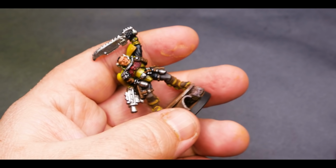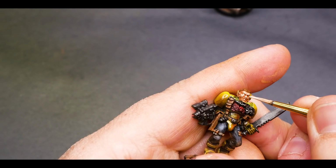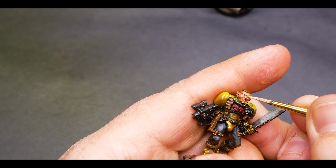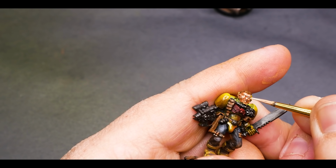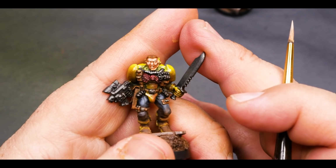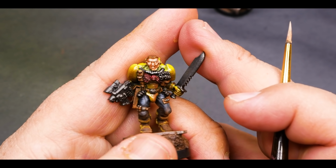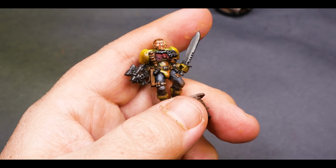Now, there are a lot of models out there with good eyes, or even better, something covering their eyes so you don't actually have to paint them. Personally, I'm a fan of the no-eyed model, and what I mean by that is the model with glowing eyes instead of weird-looking eyes that go all over the place. This, of course, comes down to personal choice.